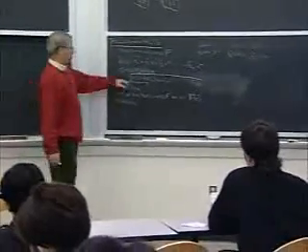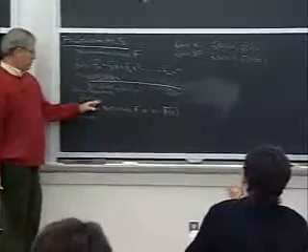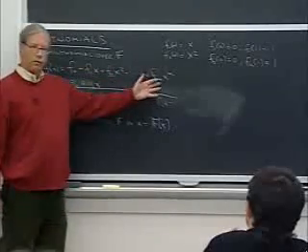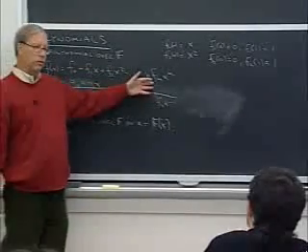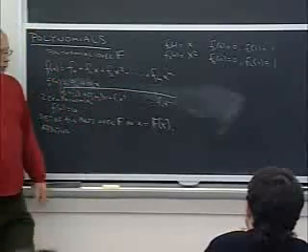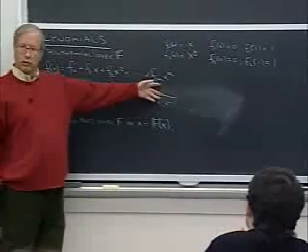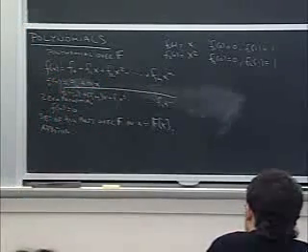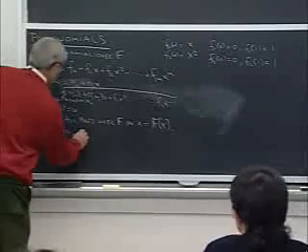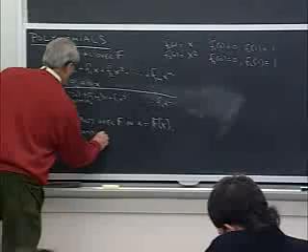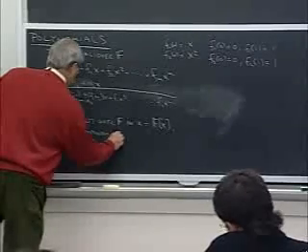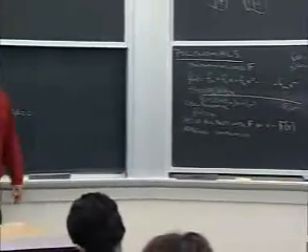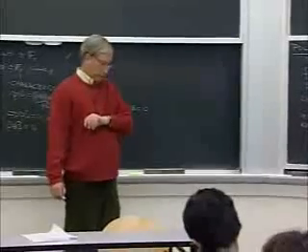If all the coefficients are 0, you declare that the result is 0. Otherwise, the result has some degree. If you add two polynomials of different degree, the degree of the resulting polynomial is going to be the higher degree. If they have the same degree, you could get cancellation in the highest order term and get a result of lower degree, all the way down to 0. All right, so addition is component-wise. The degree of the result is less than or equal to the max degree of the components.